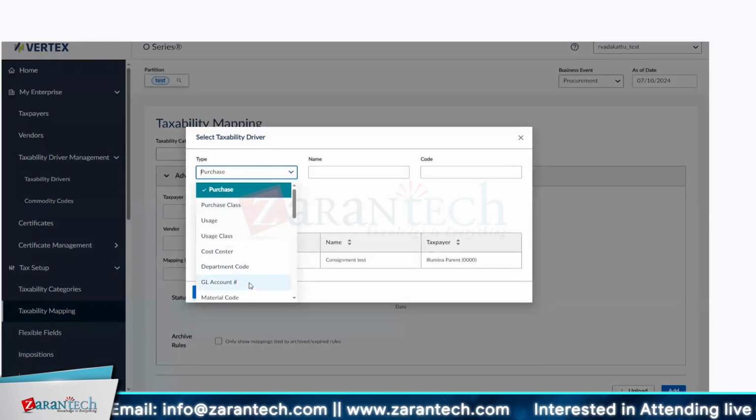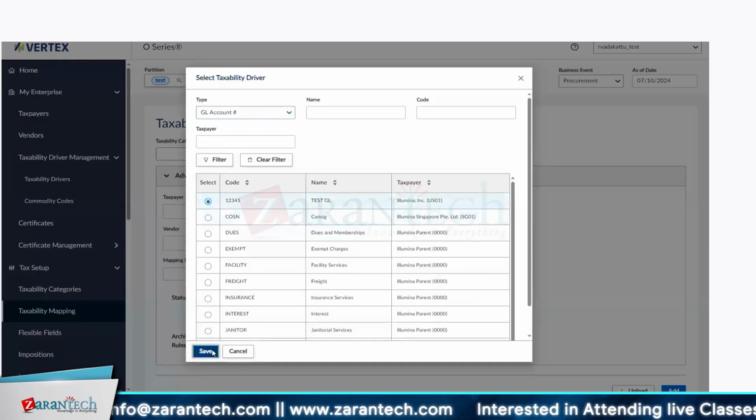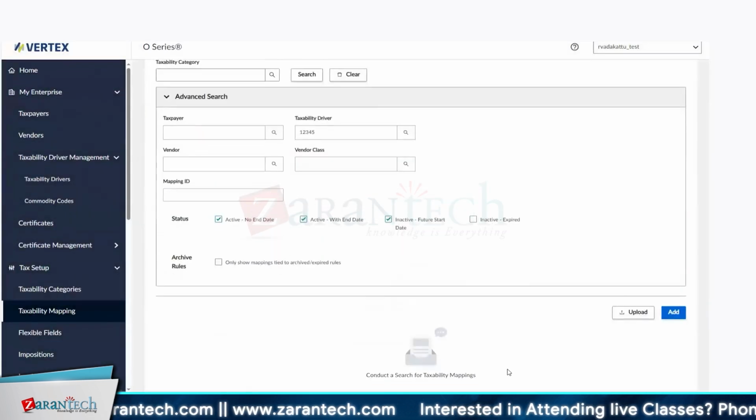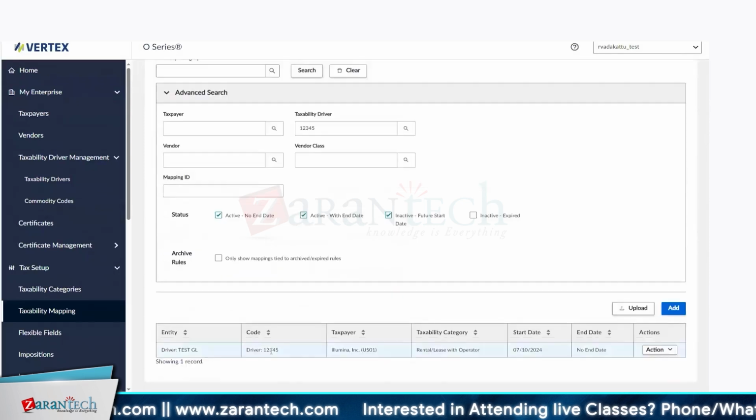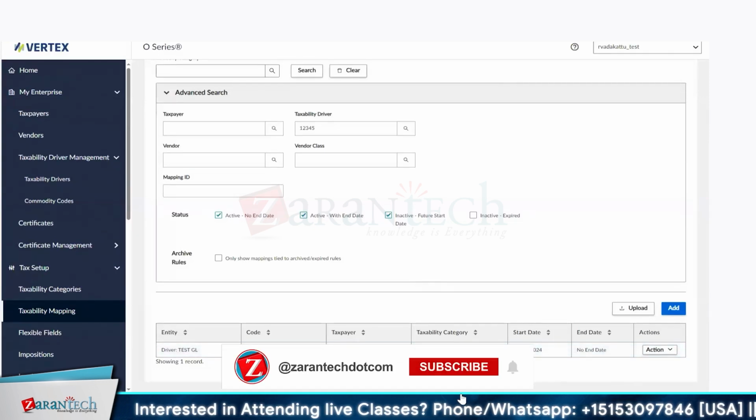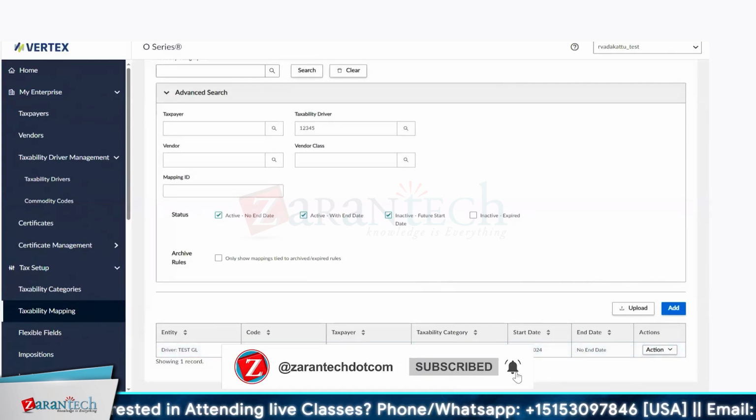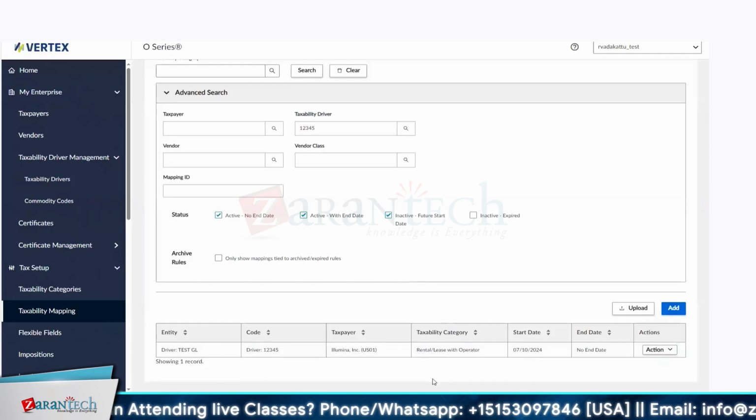So in the driver, I know this is my thing, right? Search. And then after, this driver is linked to this rental category, right? Right. Now you are not getting that rule ID, right? What rule ID is it coming with? So now you want to see what rule ID it is created. That is simply you can go and search, right?